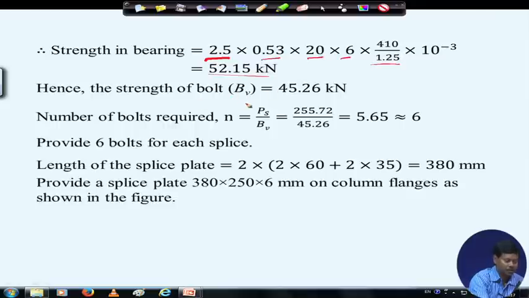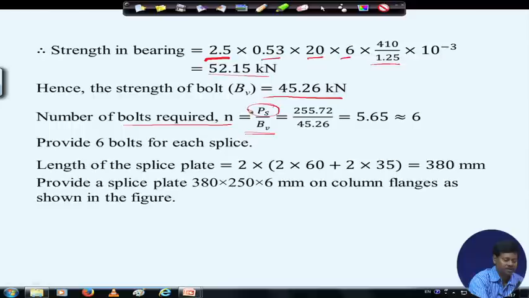So the strength of the bolt will become the smaller of these two, strength in shearing and strength in bearing, and the smaller of these two we find as 45.26 kilonewton. If the strength of bolt is 45.26 kilonewton, then the number of bolts required can be found from the formula: total load in the splice divided by bolt value.